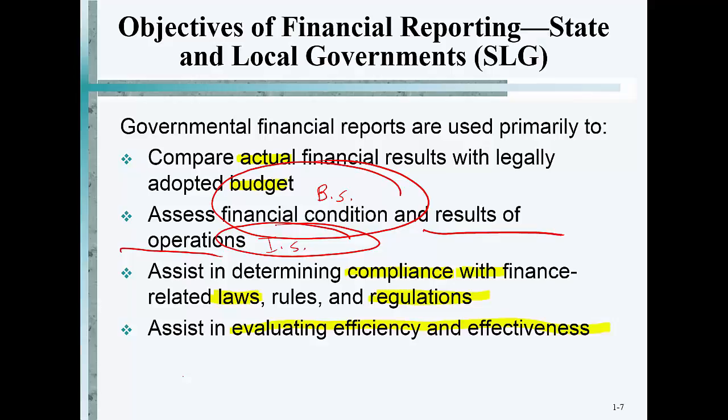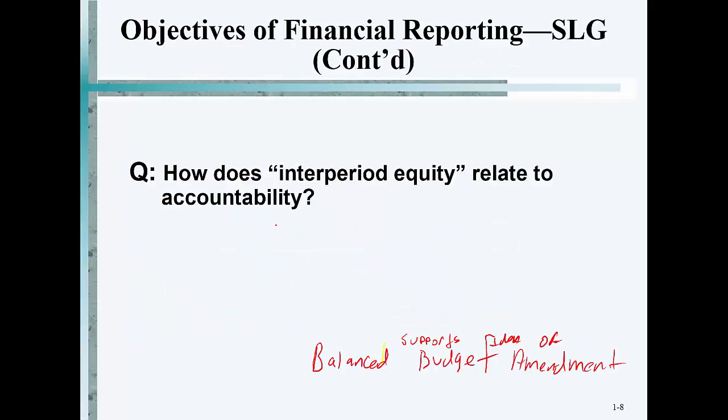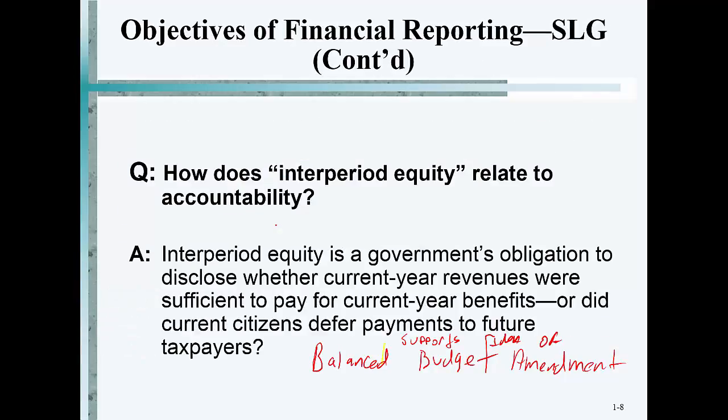When we do that, we're going to be looking to see that we are spending the money in compliance with decisions that have been made through laws, regulations. For example, we're going to spend money on road improvement, and we're going to be looking at efficiency, effectiveness, right? We're supposed to spend what? $1 million on road improvement, okay? So we're going to have a focus of a balance sheet, an income statement, looking at compliance with laws, and looking to see that we have spent the money efficiently and effectively, okay?